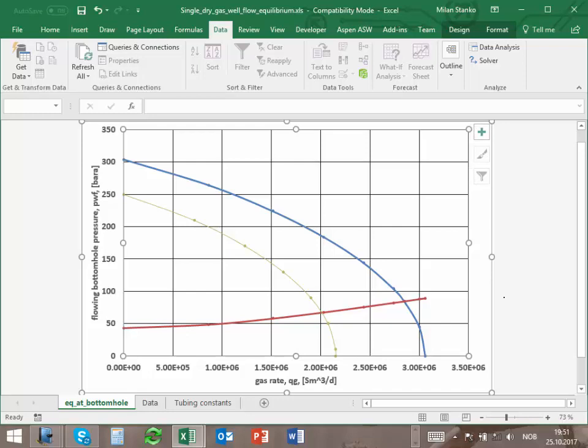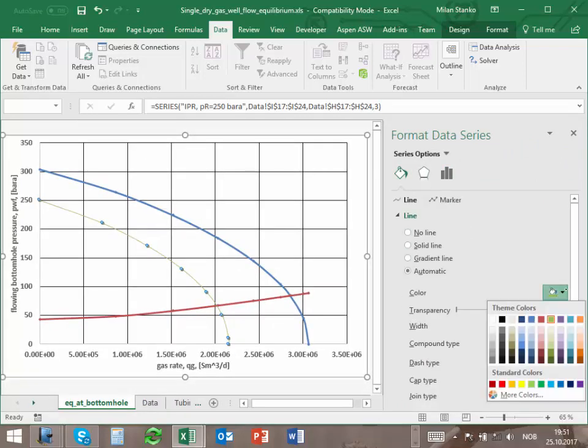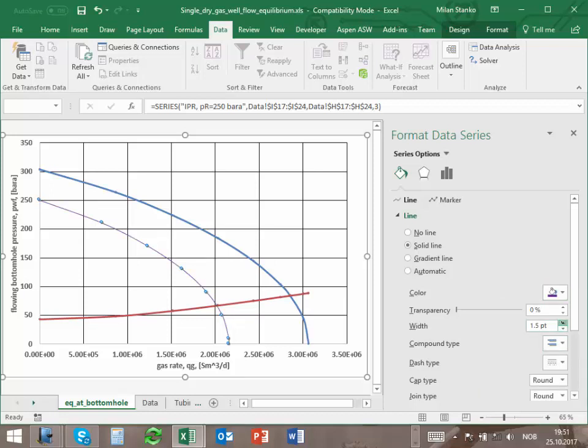Actually, they are not completely parallel. You see, they are smaller here and wider here. Okay, but that's the effect. Let's use another color. I don't like this green. Is it difficult to see? There are some people that have problems with some colors, and this might be one of them.